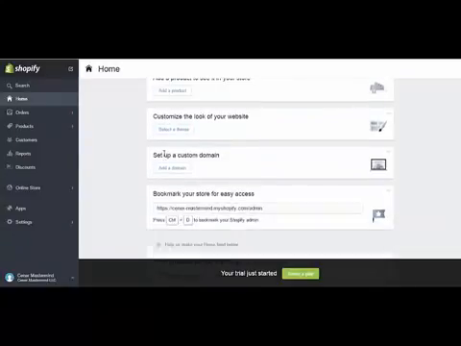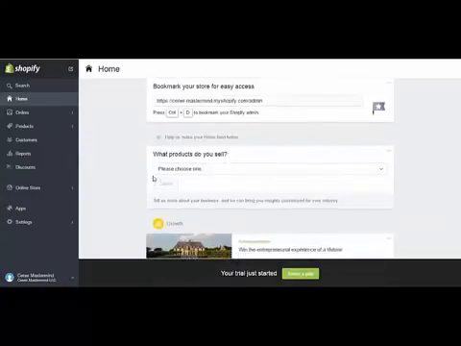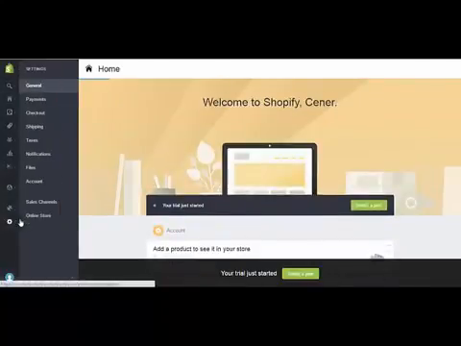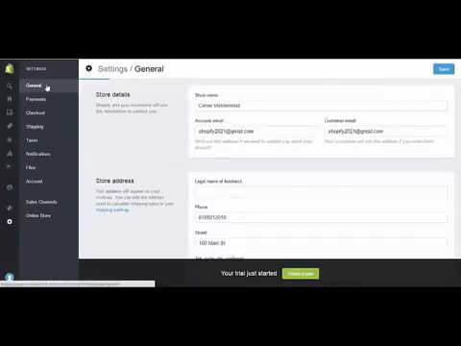So, this is kind of just showing what we need to do to get started. And it's also going to show some tips in there. Most of the time they're not really that useful, but they'll try to guess what you want. So we're going to start with settings. And the first part of settings is general. And it's going to fill what we put in that form and when we signed up.